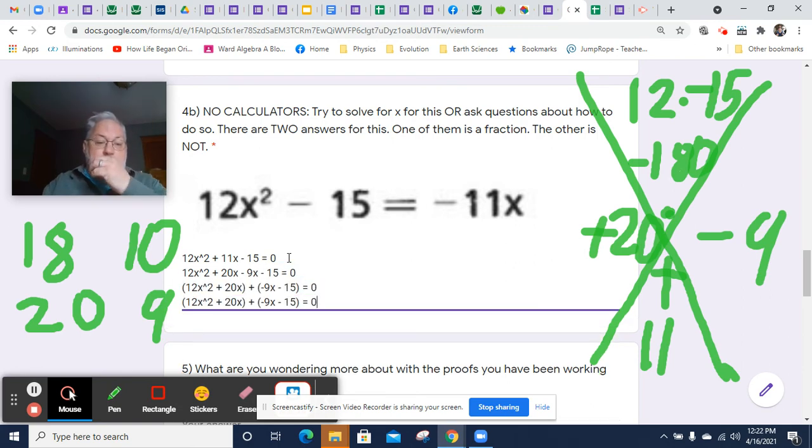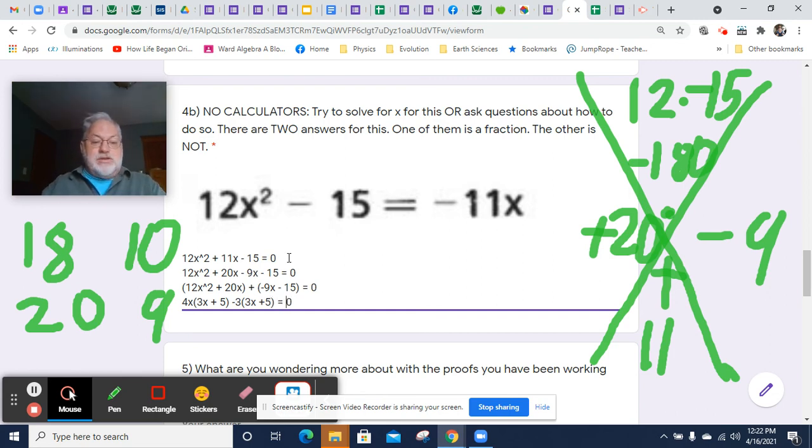And now we're going to factor out the greatest common factor for each of these. So I've got a 12 and a 20, so I can factor a 4 out of that. And that'll be a 3, and that will be a 5. And I can also factor an x out. So it'll be an x. x squared becomes an x. x divided by x is 1, so that goes away. And then over here, I'm going to factor out the largest number I can get, which will be negative 3. You actually get rid of that plus there. Negative 3, and that's going to become a positive 3, and this will become a positive 5.